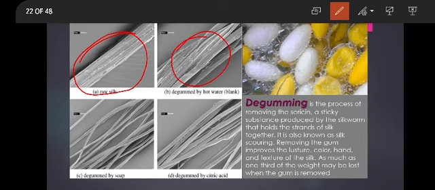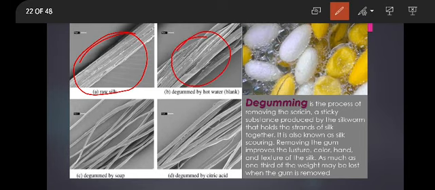These are the better methods. They are washed with soap water and the gum portion is completely removed from the silk threads. Then it can be degummed by citric acid, but citric acid will adversely affect the structure of the silk fiber. This process is not boiling. It is the washing of cocoons in soap water to remove the gums, and this is known as the degumming process.